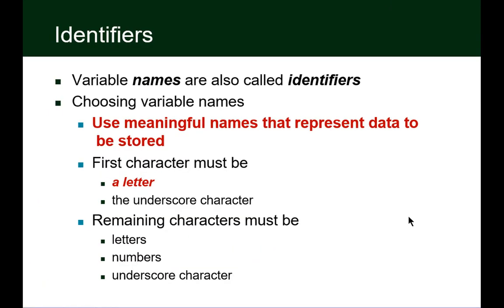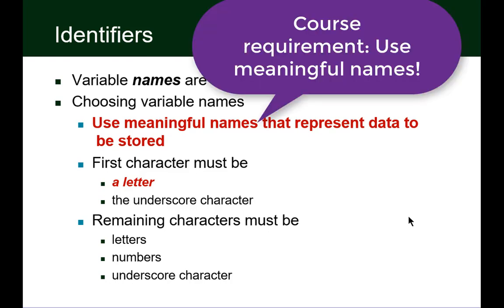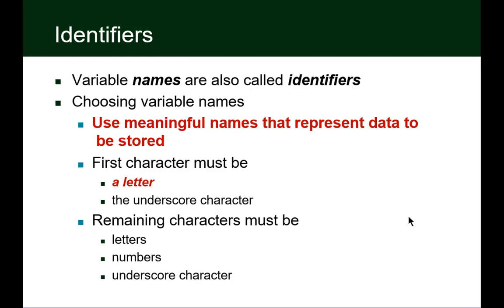In order to use variables, we have to give them a name. This is called its identifier, but we usually just refer to it as the name of the variable. It's important that we choose meaningful names that give us a good clue as to what it represents in the program. When we name our variables, the first character should start with a letter. After that, you can use letters, numbers, or the underscore character.